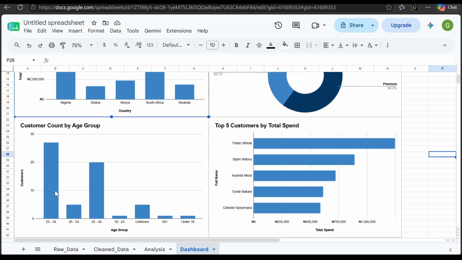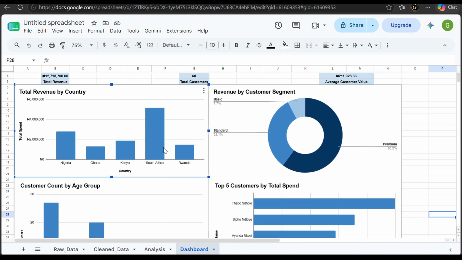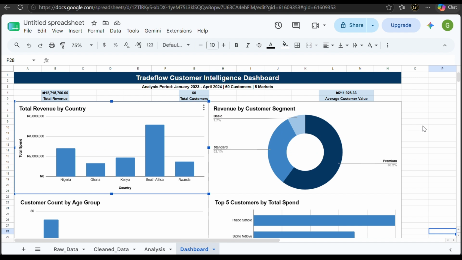All right. So now, whenever you want to talk about showing parts of a whole, the best type of chart to use is the pie chart or the donut chart. This is a whole, right? We are trying to now share into different parts, right? When we're looking at the revenue by customer segment, we shared into three parts: the premium customer segment, the standard customer segment, and then we have the basic customer segment, right? So this was a whole, and then we try to share into different parts. So you either use the pie chart or you use the donut chart, right?